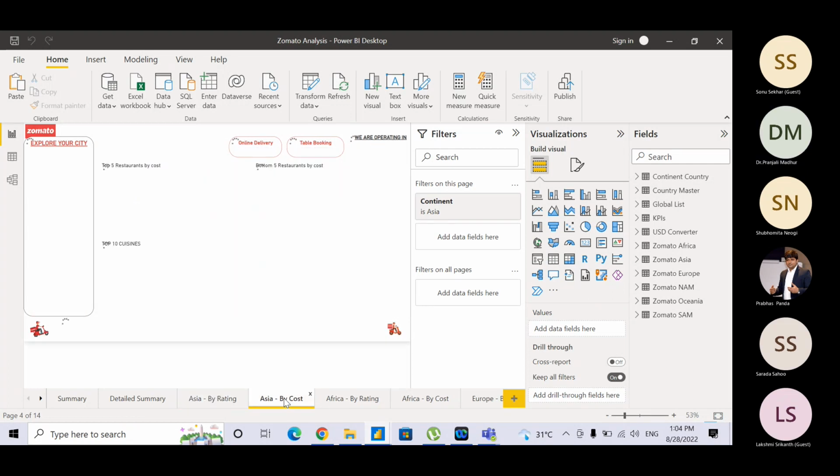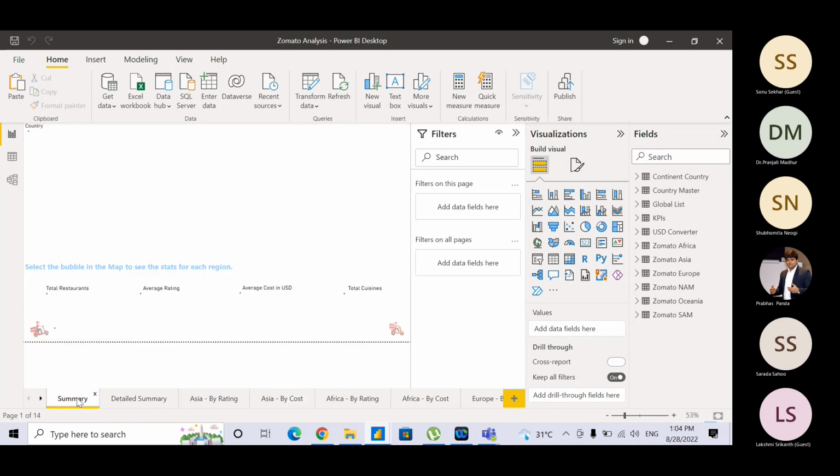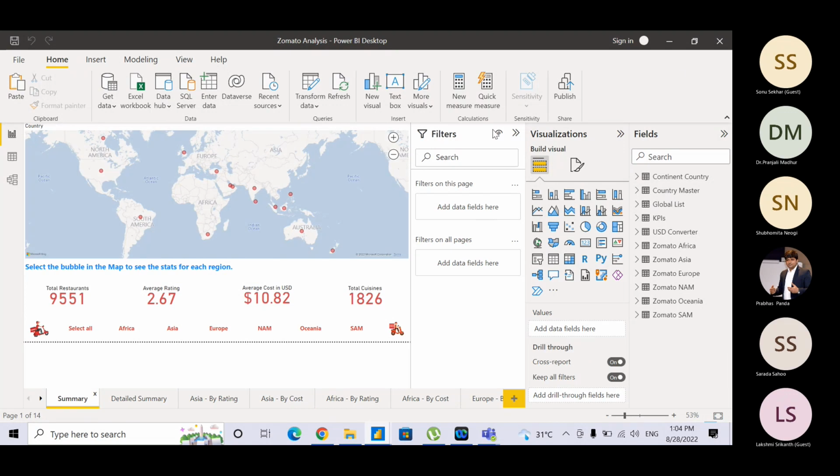So this is by rating. This is again by cost, and this is by a different cost, for each continent and everything. Perfect. I'll give you this also. Keep this as a reference, and then you can use it. Sure.